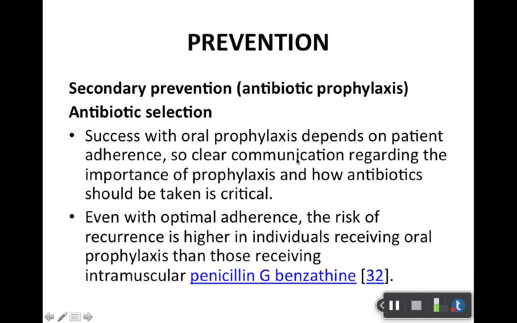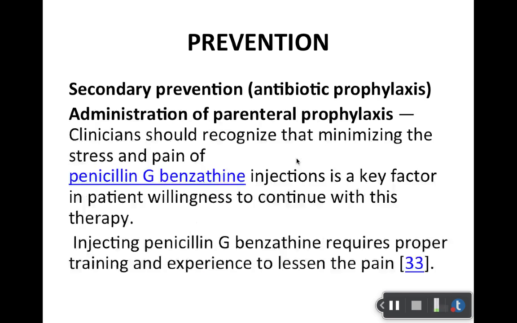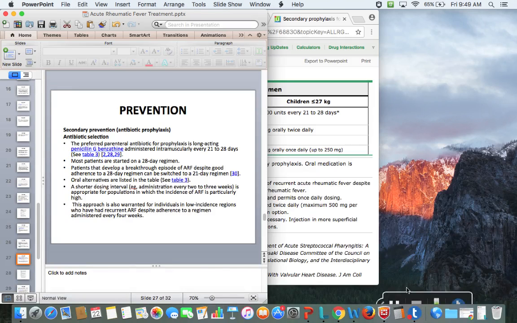This one too, just read through it. It's good stuff, but this touches upon the point I was making earlier about how compliance is a big deal, and the intramuscular administration can help you ensure that the patient is actually taking all their antibiotic. And just note that there are ways and techniques that you hopefully will be learning in your labs about how to administer these IMs, because patients complain about the pain, and people don't like injections in general. I don't know if you guys have ever had an IM injection, but they can be painful. So anyways, just read through that.